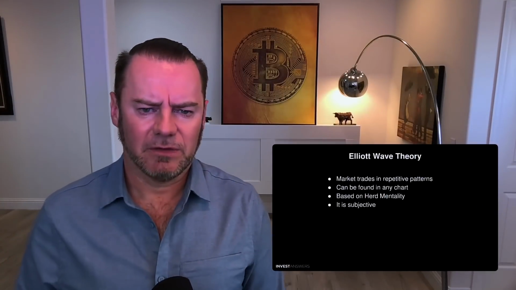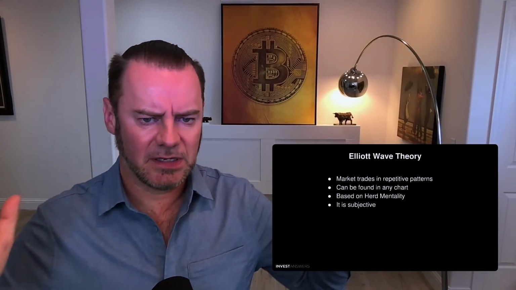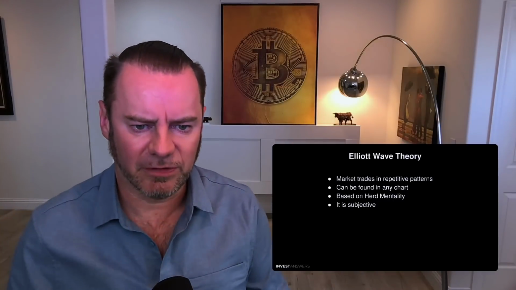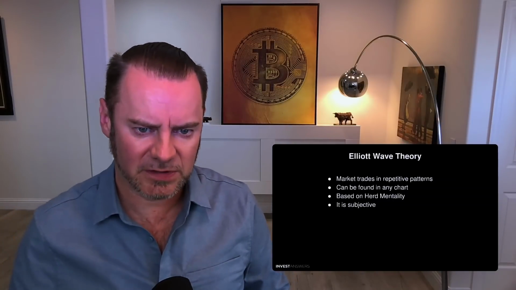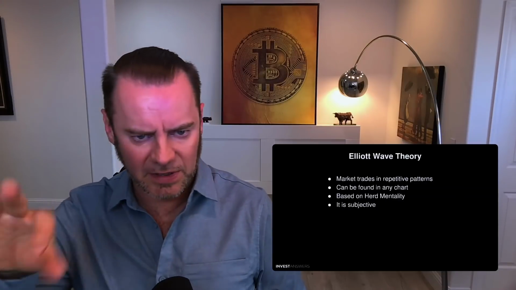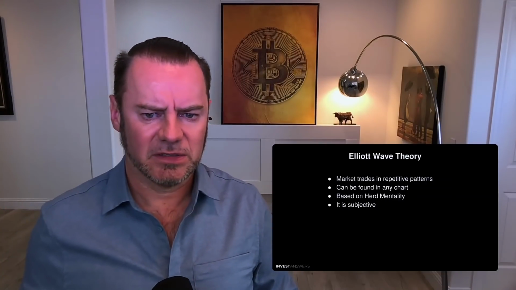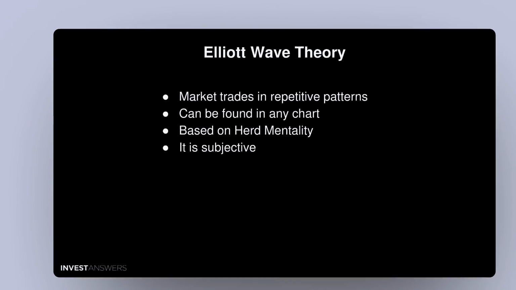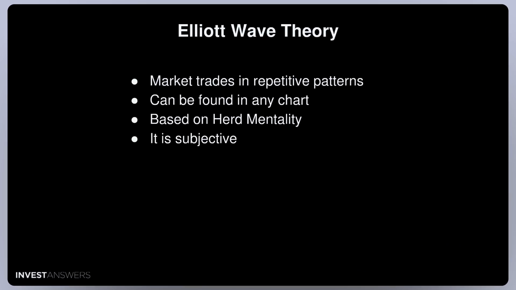So, first of all, ever since the Bitcoin downturn, a lot of people were fascinated with the Wyckoff distribution. And that brought in a lot of demand for wave theory, which is related to Wyckoff distribution. So we're going to talk about Elliott Wave Theory and how you can use it to make money.